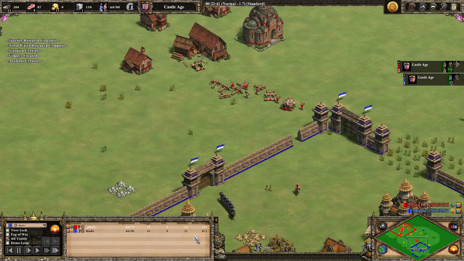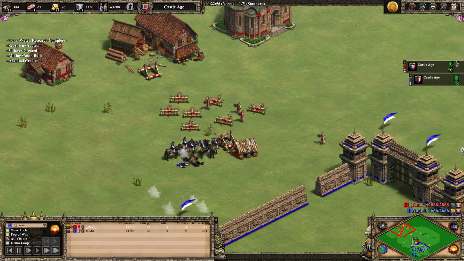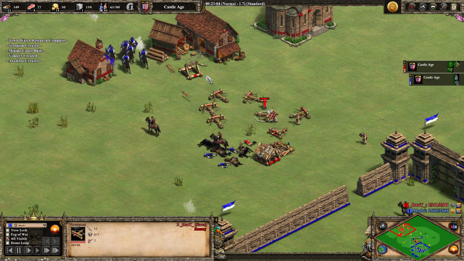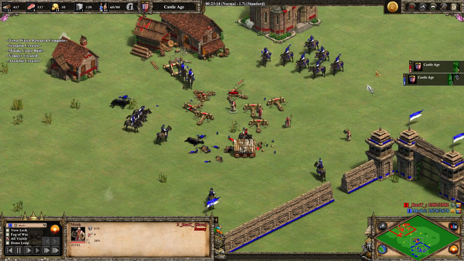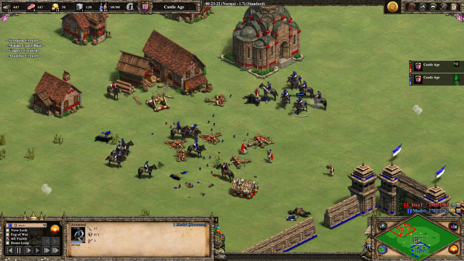Military number-wise, Modri on 21 Arambai, and now the first one's moving in. Let's see how DauT is doing this. He's got a few monks to convert, but it's only 2 conversions here. And now the other Arambai moving in as well. The monks can only heal up. I don't think any one of them can actually go for more conversions, and the scorpions are not really that strong against the Arambai here.